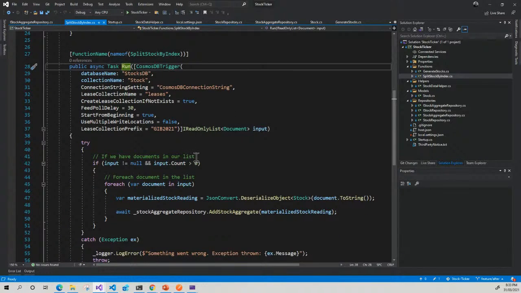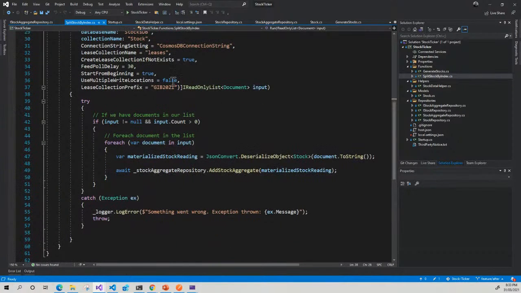Using Azure Functions, we can create functions that are invoked through the Azure Cosmos DB change feed. These changes get written to this list of documents, and we can perform operations on the changes that occurred within that container and do something with them.